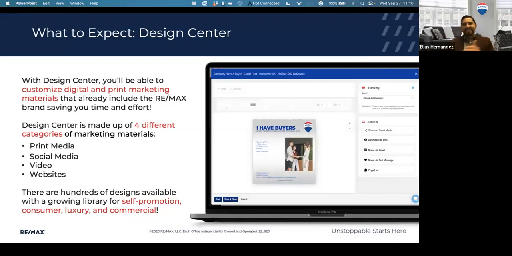Got Design Center. So moving through the different tools, this is going to be what's replacing the other one, Deluxe. I keep getting them all mixed together. There's so many names, guys. Tell me about it if I'm getting them mixed up, right? So Deluxe is going away. This is going to replace that.